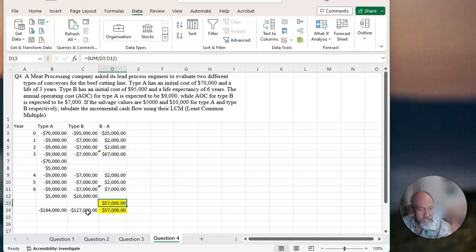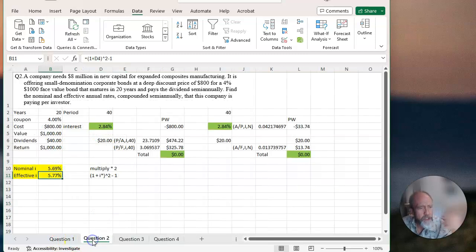Hopefully everybody that tried this and went through this, I think question 2 was really the one that was complicated because you had to deal with that bond. But I did show you a couple ways of going about it, zeroing that thing out. And then understanding that a discounted bond is basically a bond that has a face value that you're paying a different value for. This is a pretty deeply discounted bond, but then again, it also doesn't have a great return. So, when you're looking at this and saying, is it really a good bond? Well, it's returning 5.77% interest effectively. So, it's not so bad.